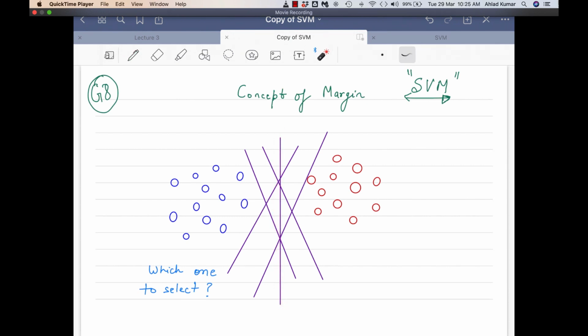So this is basically your margin. The idea is you must now be motivated to understand why we are studying the support vector machine, and why it was not possible in the case of the perceptron algorithm. This should make you clear enough to understand the topic of support vector machine. That is, the objective is to maximize the margin.